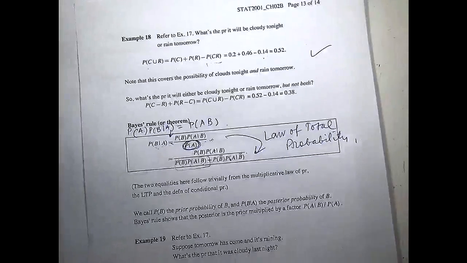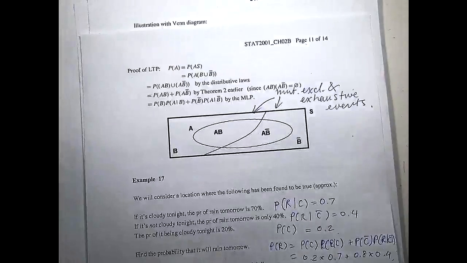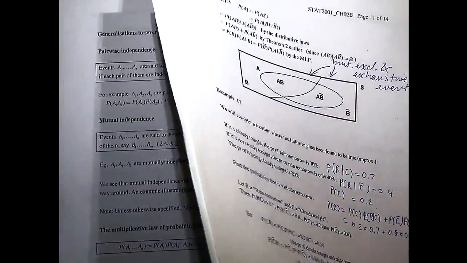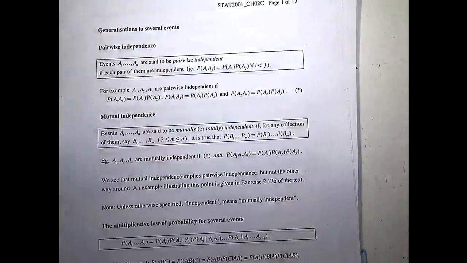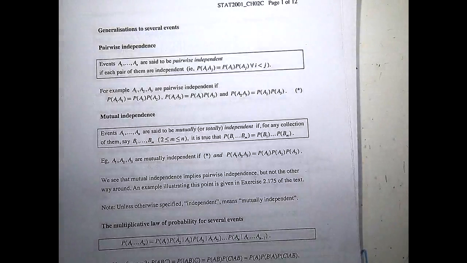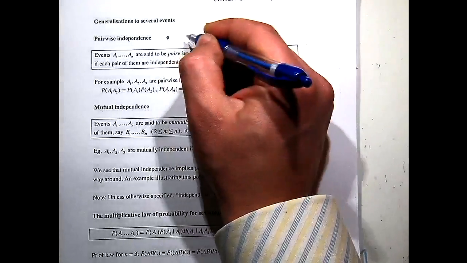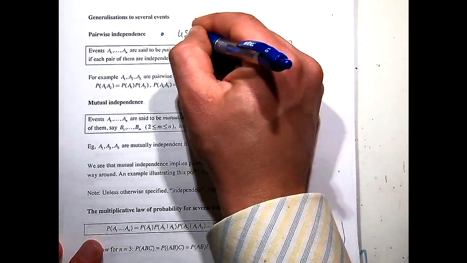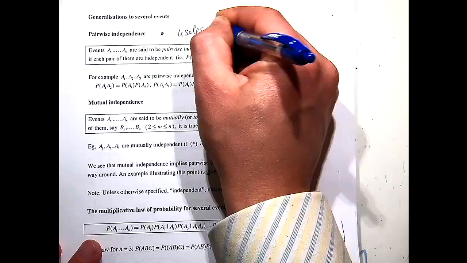So the final thing I wanted to emphasize before we end today: as you see, there's a lot of examples here, and I'm not going through all of them. The law of total probability is the same, regardless of whether it's just 2 events or n events. The principle is the same. The one thing that changes a little bit with several events is pairwise independence. I just want to say that this is useless.